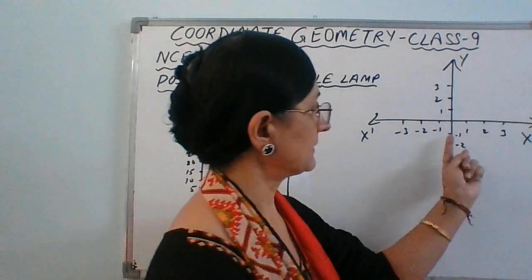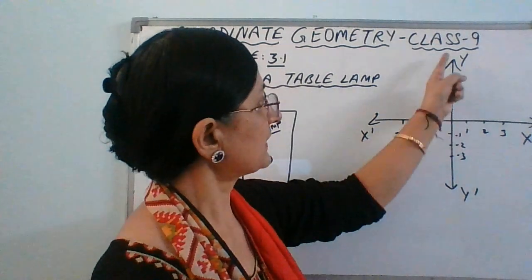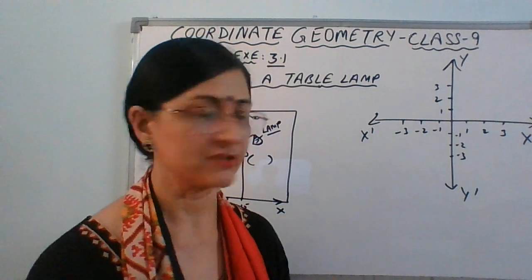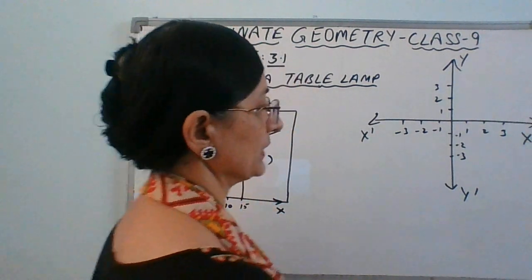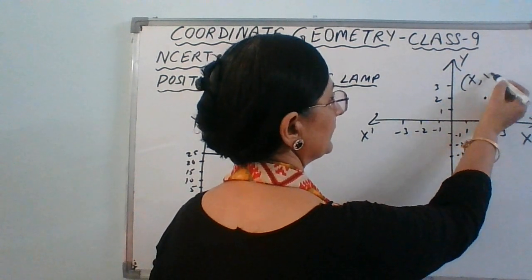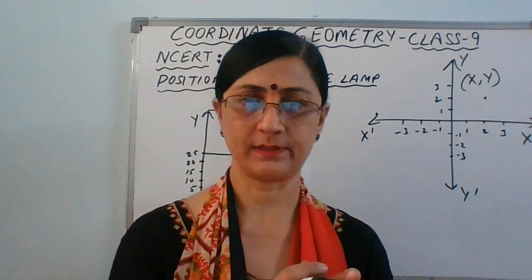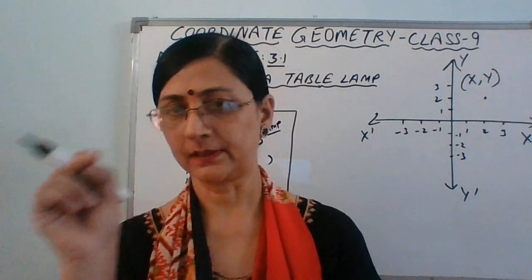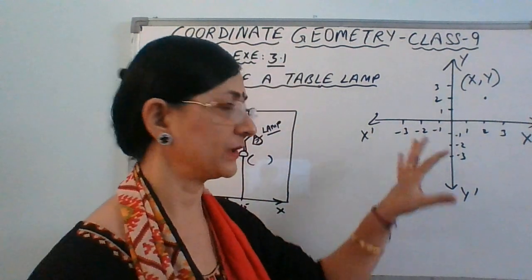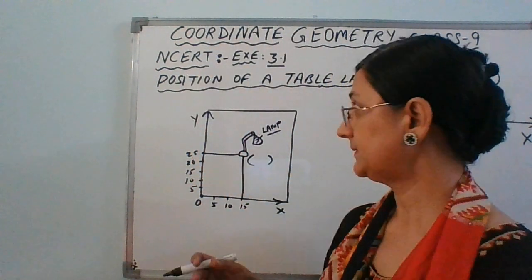So we draw the x-axis. This is the positive x-axis, x dash is the negative side of the x-axis. The positive side of the y-axis is upwards, that is y. The negative side here is y dash. Whenever we have to plot some point like 2, 4, first we write the x coordinate, then we write the y coordinate. So x will be 2 and y will be 4. This is all about the introduction of coordinate geometry, plotting the graphs of the equations.